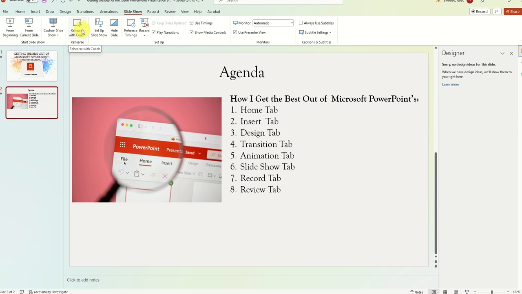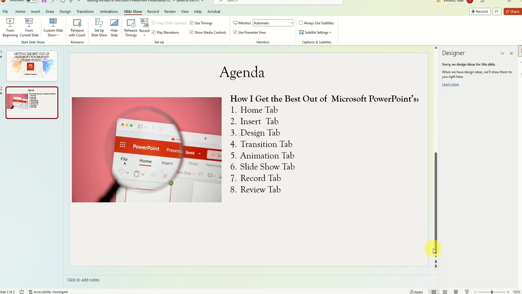If you find yourself using a lot of fillers like, um, the rehearse with coach tool will pick that up and tell you what you need to work on. It exposes other blind spots that you may not be aware of. I think it's awesome. I've used it and trust me, it's helped me as a presenter.